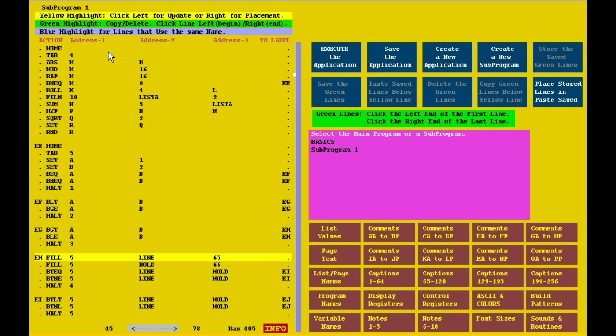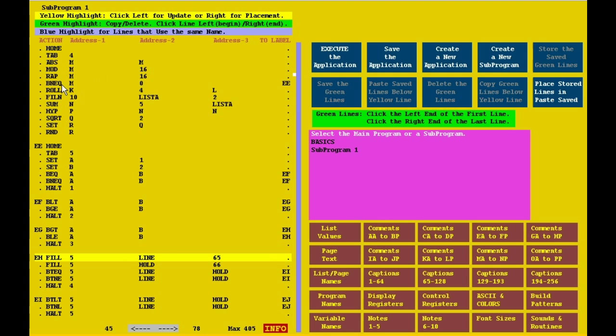Now the main program is set to go to tab 4 of subprogram 1, where we find a wrap instruction that says that M is supposed to go from 0, 1, 2, 3, 4, 5 up to 15. Once it gets to 16, it becomes 0 again, and it goes from 0 to 15 again.